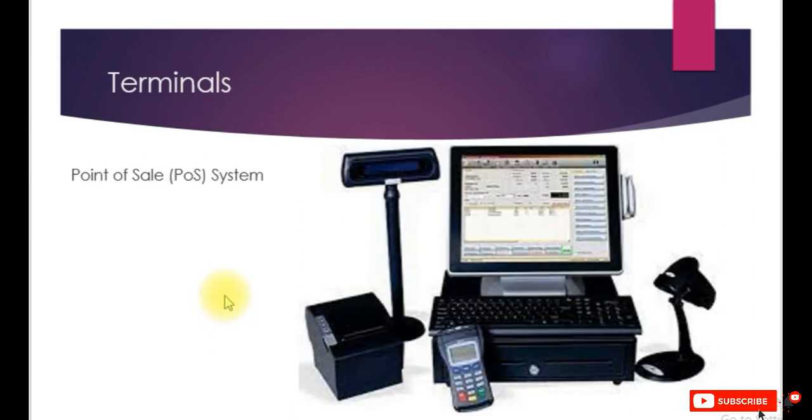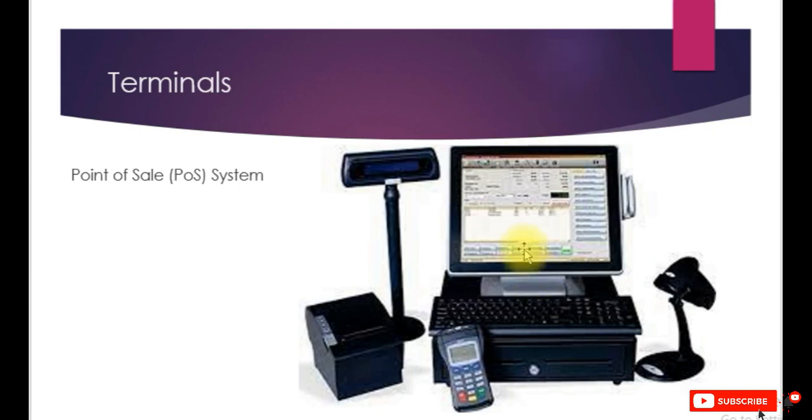And finally, we have a point of sale system. So a point of sale system is also a terminal. It is an endpoint where you have some activity taking place which is dependent upon information generated or processed at some remote location. So that is really what makes it a terminal. A point of sale system you'll typically find at a retail outlet, such as a supermarket or a clothing store. They would have something like this at the gas station, the cashier station there.